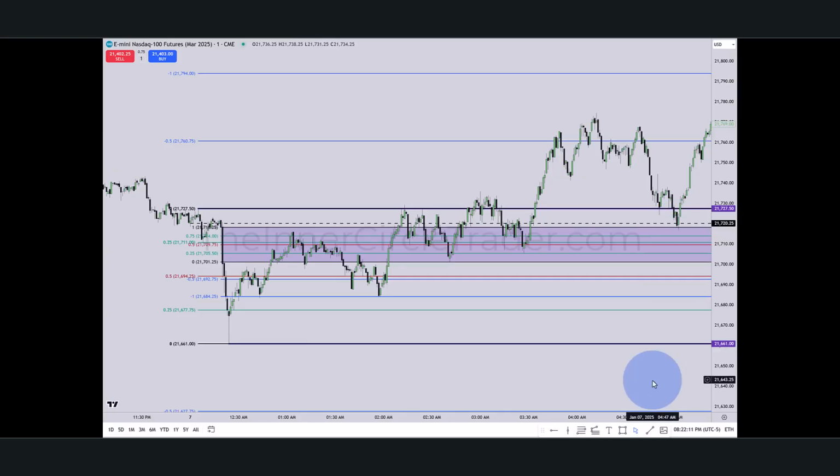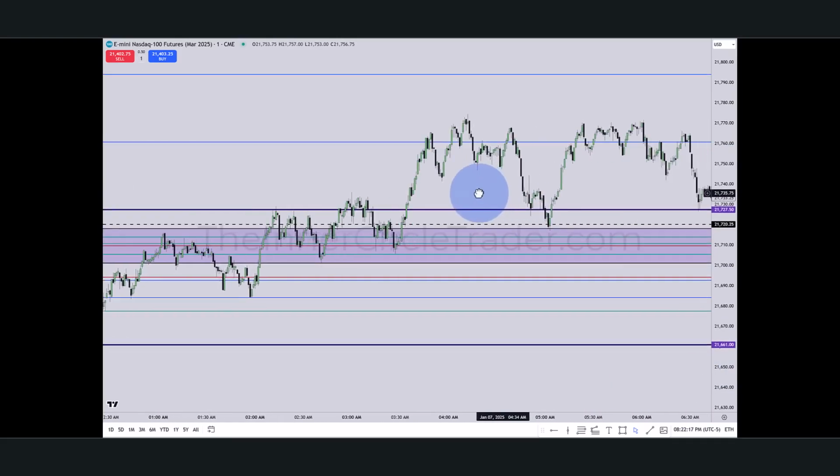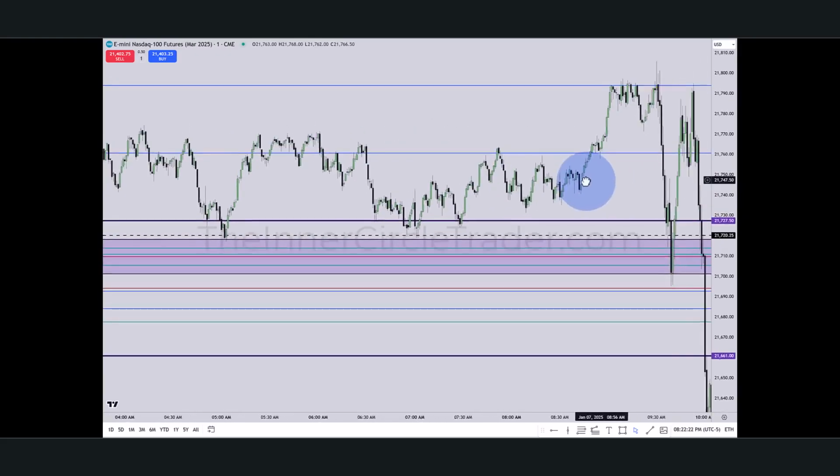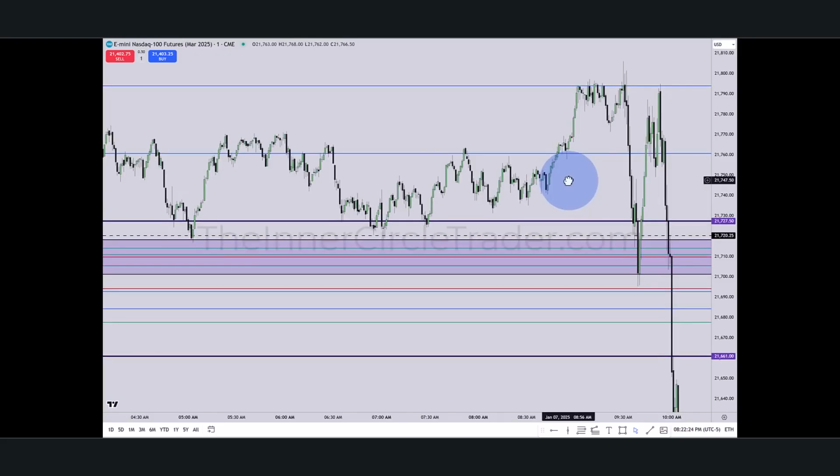Now, what we'll do is we'll scrub over to and jump right into the 9:30 session here. And notice how we traded up in the electronic trading hours right ahead of the New York opening bell at 9:30. See how the price trades up here? Look at this. That's that negative 1 standard deviation on the midnight opening range. See how that delivered that?